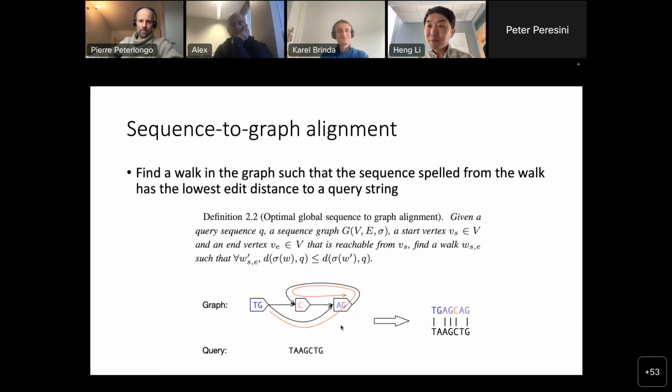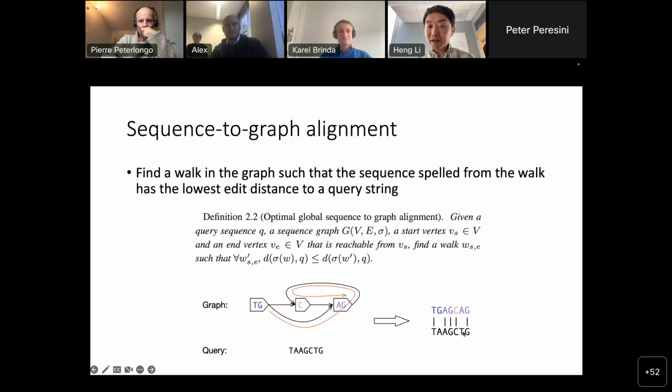Intuitively, it's like enumerating all the possible paths through the graph, and then doing a pairwise sequence alignment, and then finding the optimal alignment. Of course, in practice, we don't literally enumerate all the paths. And here shows an example. This is the same graph, and we have a query sequence. We want to align the query sequence against the graph. The optimal solution in this example is you start with the TG node. You don't go into C. You go into the AG node, and then follow this edge, go into C and AG. So the sequence built from the red path is TG, the first node, AG, this node, and then C and AG. And you want to do alignment, and the best alignment has two mismatches.